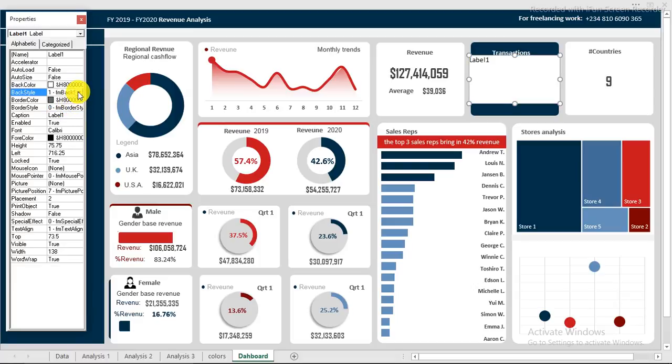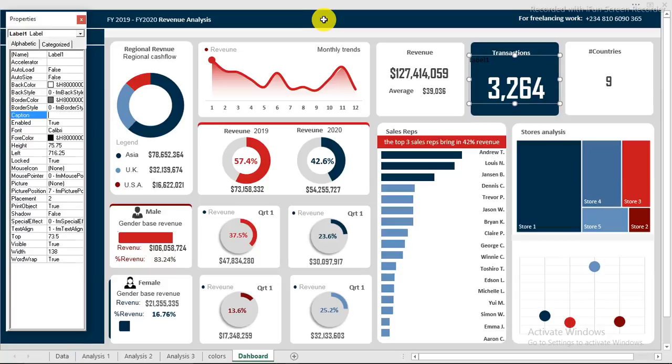If I bring it back, we have it. So you just have to make it transparent, put it on 0. That is back style right there. Okay, I'm still going to be having the label on it. This label one is for me to take the caption off, and already I'm done with this. Can you see that? Beautiful.